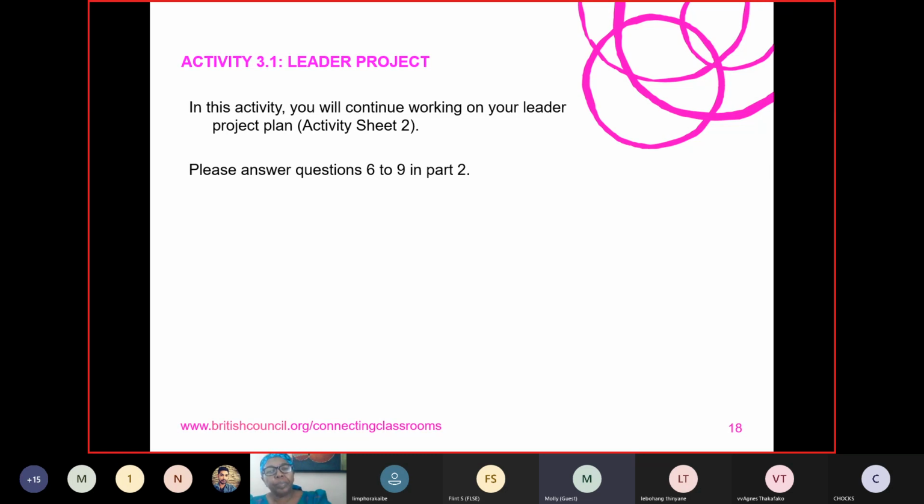Ask yourself, who's going to help me? Who's going to champion this cause? For example, you can see Madam Sharon is so excited, Vuyo is excited, I'm excited. So you're not going to get people who are not going to be excited about it. Ask yourself, am I at school on time? Am I regular? So leadership begins with you. So ask yourself, am I being a good leader? Am I setting a good example? So any comments on that? So I'll take one or two comments before I move on. Any comments on that, on implementation of the project?